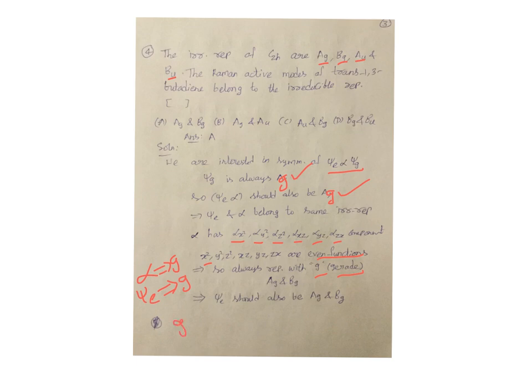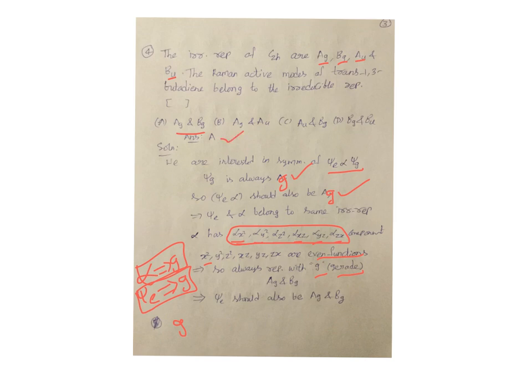So in the answer, there should be only Gerade functions but not ungerade functions. The option is AG and BG, or AG or BG. We can say either both should belong to AG or both should belong to BG, because all these functions are Gerade functions. That's why polarizability has Gerade symmetry. Therefore, the excited state should also have Gerade symmetry. Then only we'll get an overall Gerade symmetry. So the option here is A.